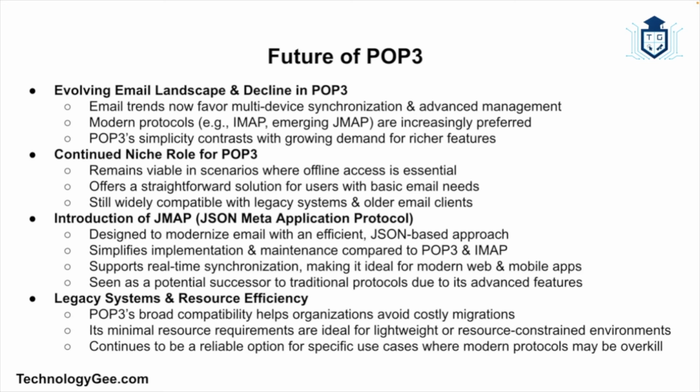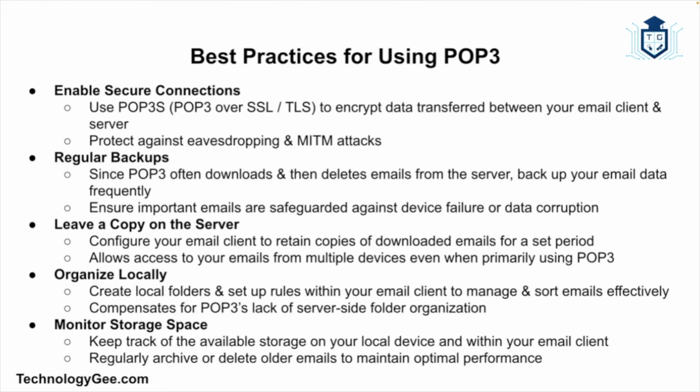And then we have resource efficiency. So in some environments, the simplicity of POP3, this can be an advantage. Its minimal resource requirements make it suitable for lightweight or resource-constrained environments where more complex protocols like IMAP or JMAP may not be feasible. Let's talk about some best practices for using POP3.